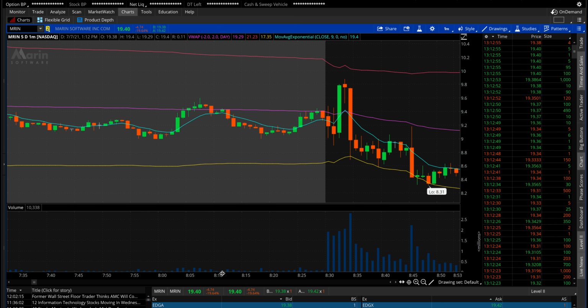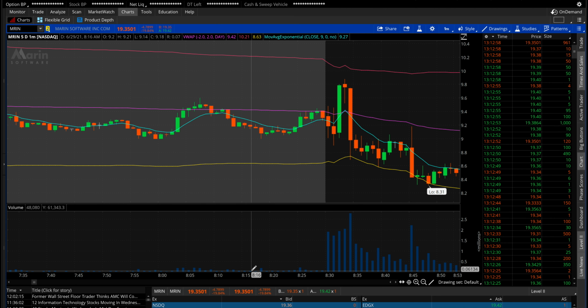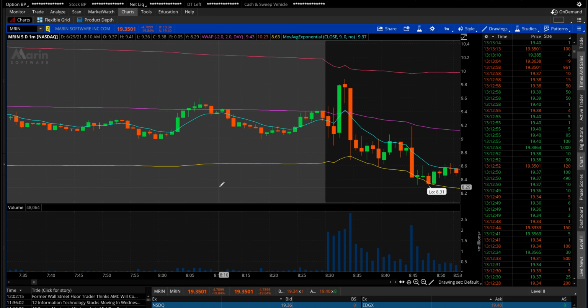If you look at one of the most prime examples, MRIN, you can see that the volume on average, especially in the pre-market, may seem normal. But once we get into the intraday where everybody is trading, everybody is taking action, the volume can get completely different, very, very high, very, very volatile. So essentially, any type of trends or moves you see in the pre-market don't always perfectly translate into the intraday.